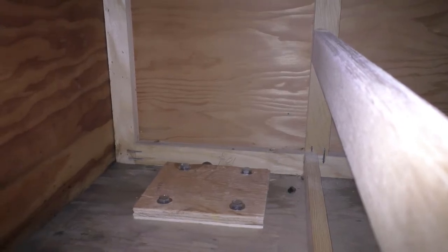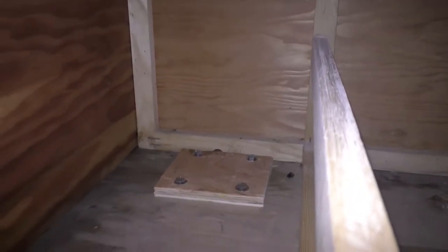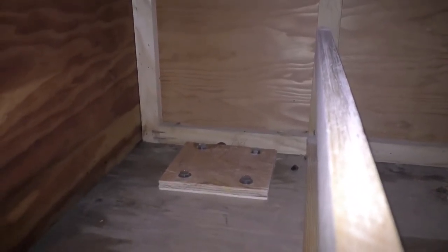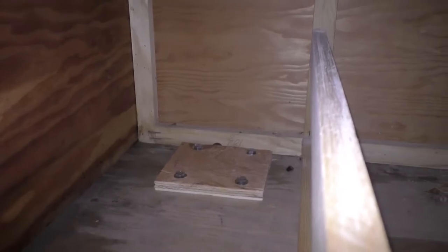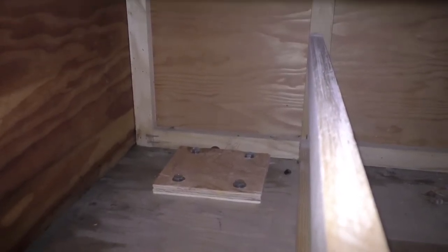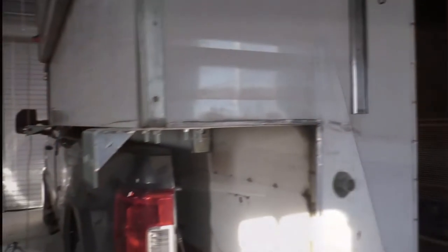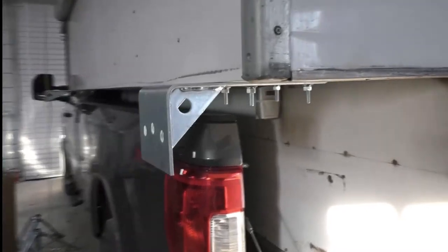But next step for me is to go and get the mounts on the bottom of the truck to mount the camper on, and then I am good to go. All I gotta do then is just attach the jacks to take it on and off, and I am good to go down the road. Very excited.